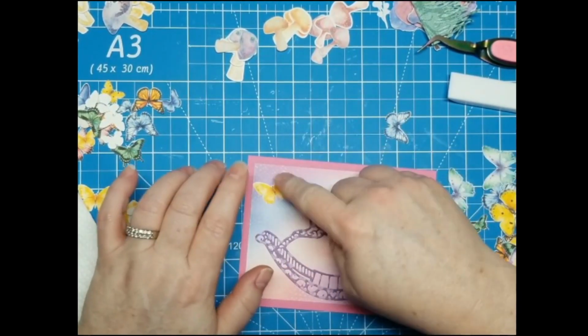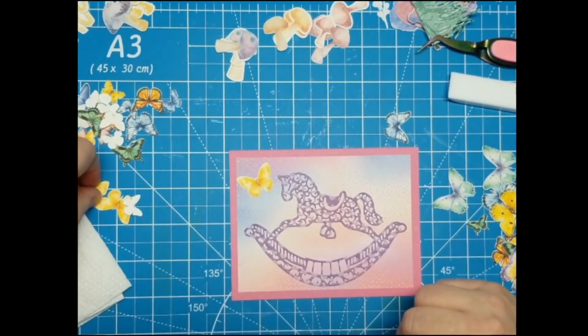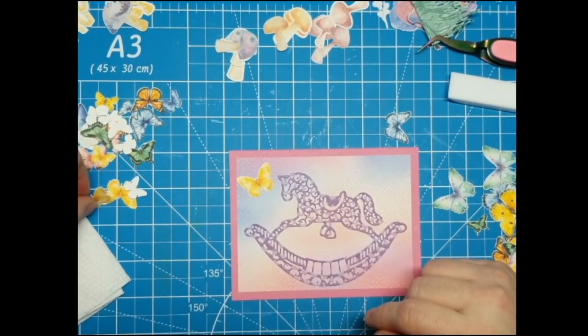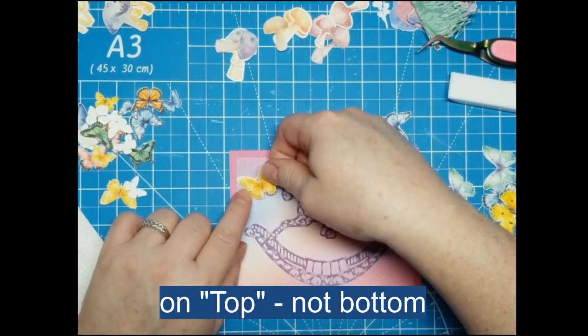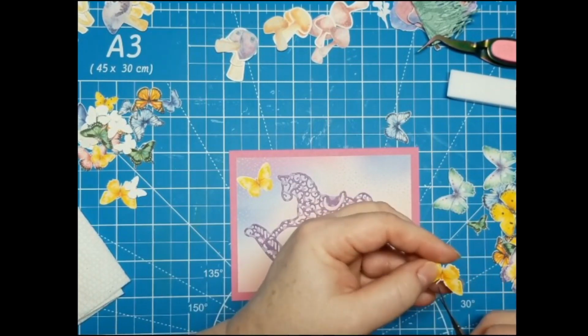And I meant to leave that one's wings propped up a little bit, but I didn't. But you know what I could do? I could put another one underneath it and flop the wings up. Ooh, I like it.